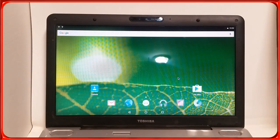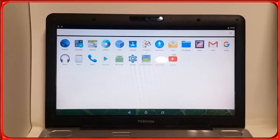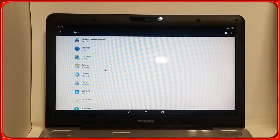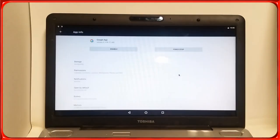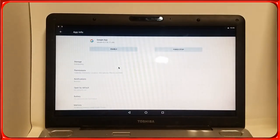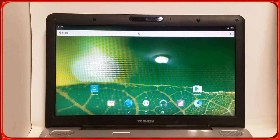Here it is. This one comes with Chromium instead of Chrome — you can uninstall that and install Chrome if you want. In Android 6.0, this search bar is permanent, and there's only one way to get rid of it: go to Settings, Apps, search for Google App, Force Stop, Disable, Disable App. Once you reboot it'll be gone. But we don't have time for that — I already showed you this system.